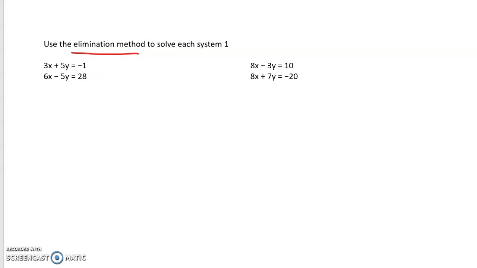So in this video, we're going to look at how to solve a system of linear equations by the elimination method. Usually when you look at the two equations, you will see that looking at the numbers in front of x or y, we found that these are opposite of each other, or these are equal.